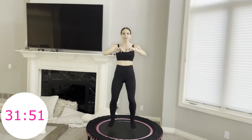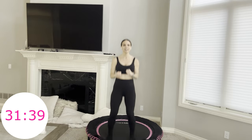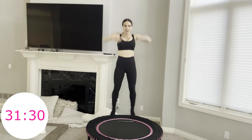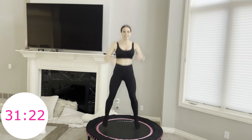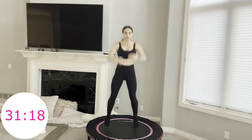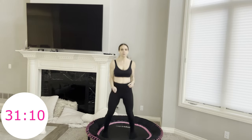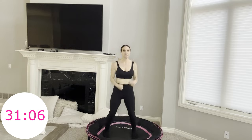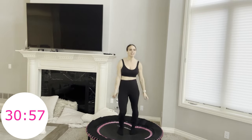Back to the shuffle. Two heel clicks, two hop forwards. You go heel click, heel click, then hop forward and forward. I do love heel clicks on the rebounder — it's such a great way to get our heart rate nice and high. We're zipping our inner thighs together as we heel click and pressing out with our outer thighs. The more we get our upper body involved, the higher our heart rate will get.